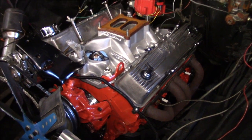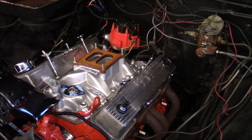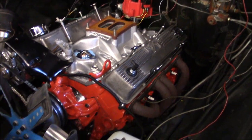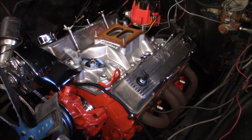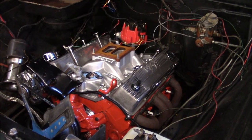It is true that on Chevys from the factory, the number one cylinder should basically be pointing at cylinder number one, so it's normally at about the five o'clock position on the distributor. So I'm going to show you here — say you pull your wires off, don't know what to do, you put a new distributor in, or in this case a new motor. You've got to get your timing set to start with.